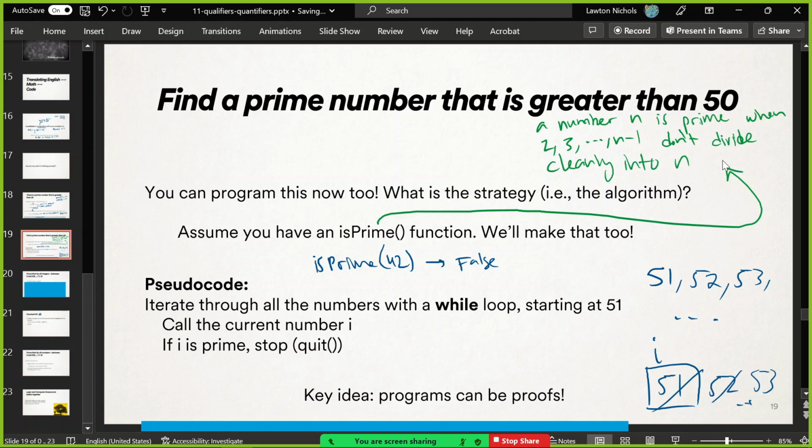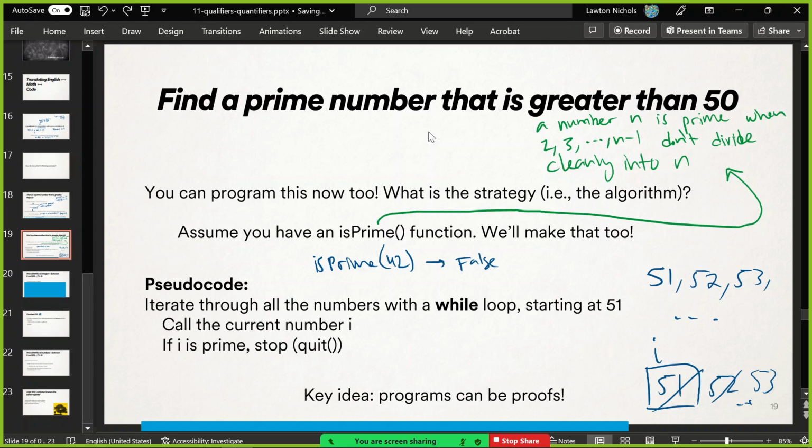So like 4, for example, is not prime because you're going to try 2 and 3, try dividing 2 and 3 into 4, and of course 2 works. It goes in cleanly, and so it doesn't work out. But 5, for example, is a prime number, and you try 2, 3, and 4, try dividing all the numbers that are not 1 in the number into 5, and none of them work out cleanly. It must have been prime. That's one way to check if a number is prime.